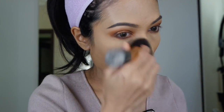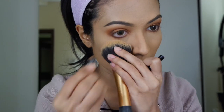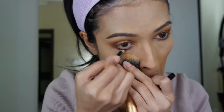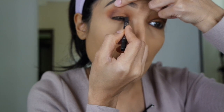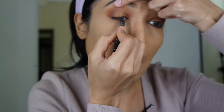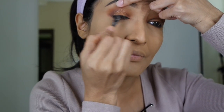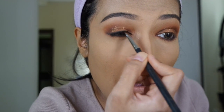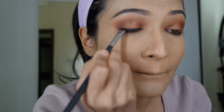And then I use my big Real Techniques brush just to dust off all the powder residue from the baking that I've done earlier. And I go ahead with any black eyeliner that you have. This one is the only one that doesn't seem to make my eyes tear, and I use this just to draw. You don't have to be perfect with it, because I'm just drawing roughly on my eyes, because I'm using this flat shaded brush again to go over it and to create that soft smoky look close to the eyes.